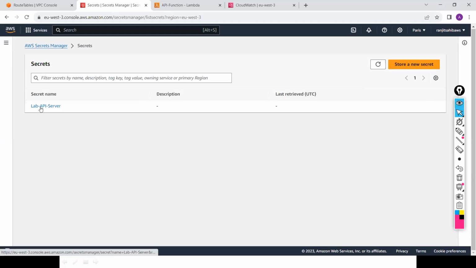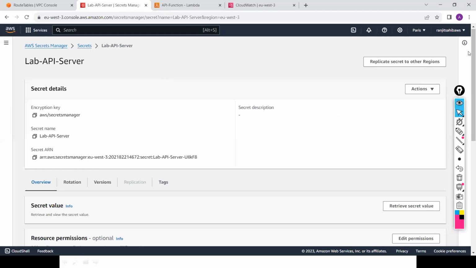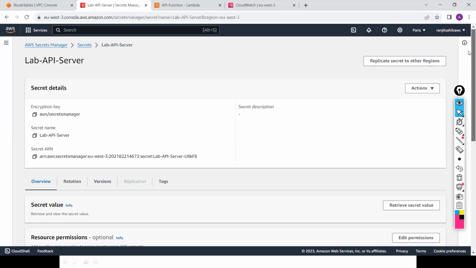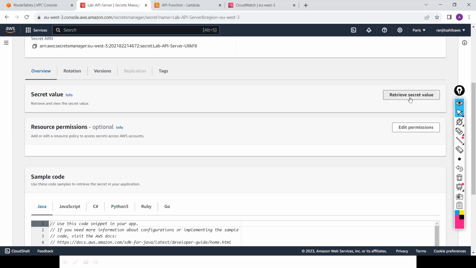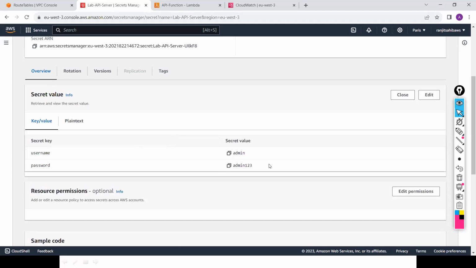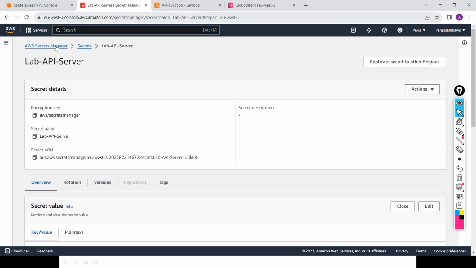So let's suppose this code is stored, right? And as an administrator, if you want to share that code, go to the Secrets Manager, select for which API servers you want to use, go here, retrieve secret value, and this is the username and password, right? This is one very common example. Let's suppose I have to store a common username and password of my administrator or my firewall, right? So I can use Secrets Manager.